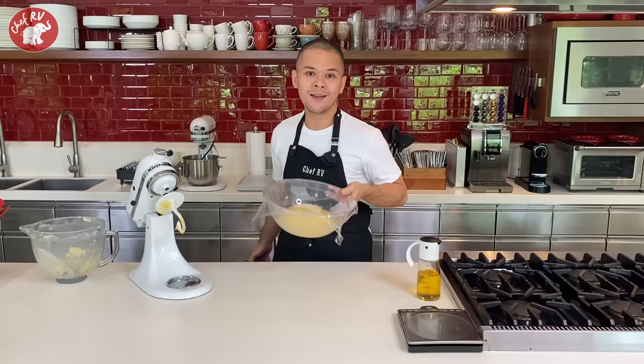O dito talaga ha, ibinunyag ko na lahat ng sikreto ng Ensaymada. So, practicein nyo na lang. And kung may gusto kayong flavor or variation na ilagay, kayo na ang bahalang maglagay nun. So, sinisimot ko lang yung icing kasi sayang. And then, of course, I'm going to teach you how to properly pack it.